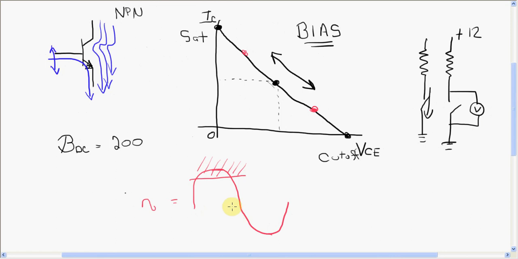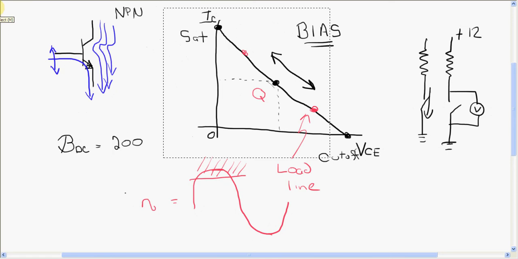lost. So we're trying to find this active region, and we use bias circuits to set it up, and we do math like in the previous video to try and find out where this, what they call the Q point, is on this load line. Right? So what we're trying to do is figure out on this load line, where's that Q sitting idle, and then from there we can figure out how it acts when it amplifies.